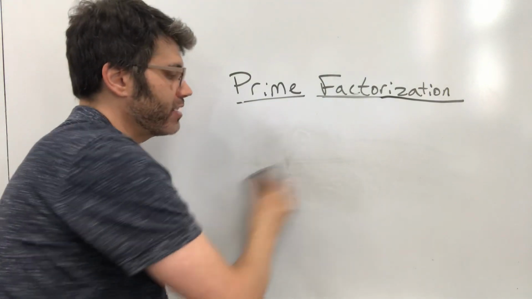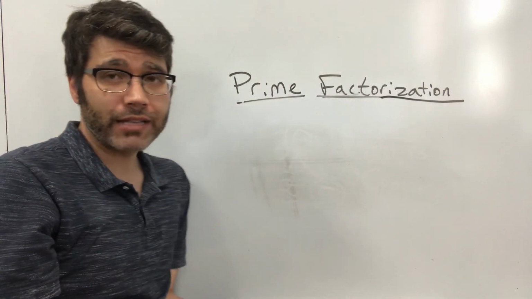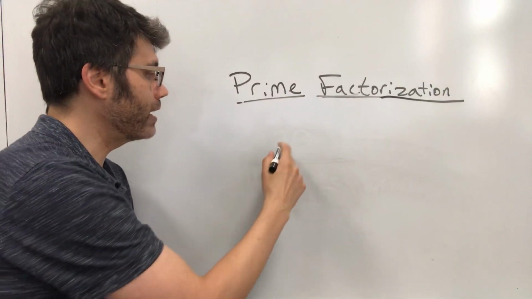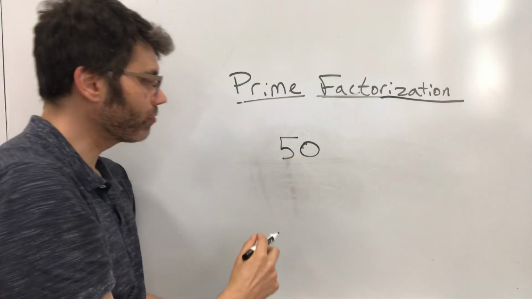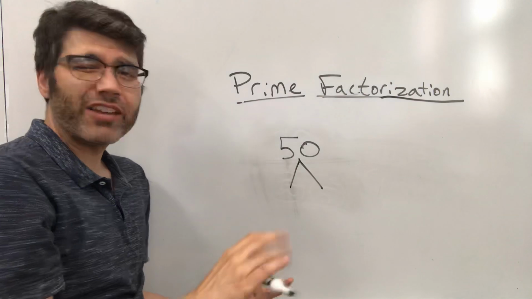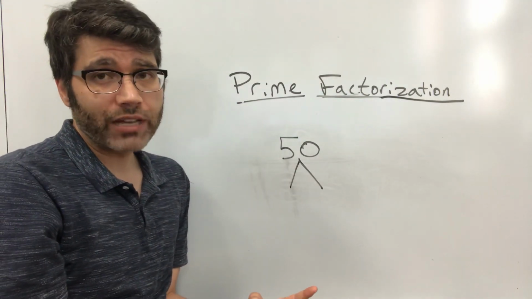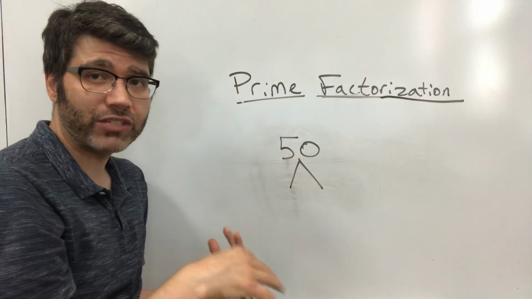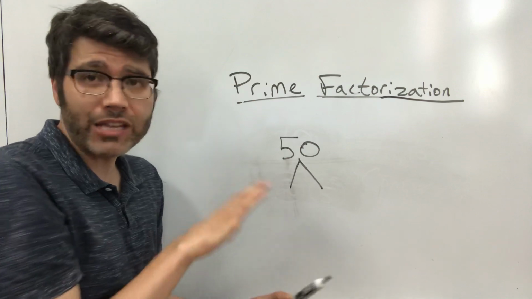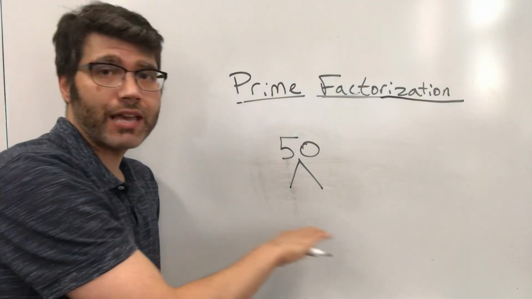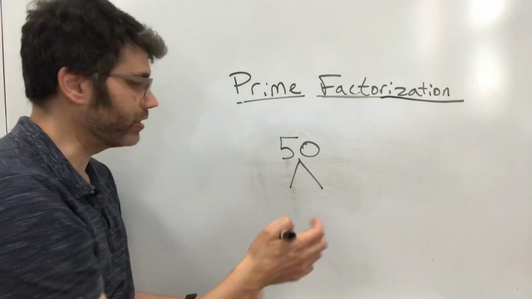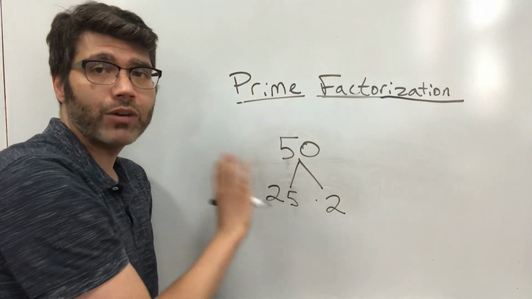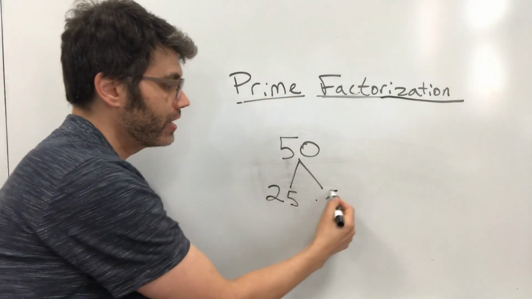Let's do another one. You can break any number that's not prime into smaller factors. So let's say 50. You could think of 50 as 5 times 10. You could think of it as 25 times 2. Do you see it's turning out to be like a tree? The great thing about these factor trees is that you can start any way you like. You'll end up at the same spot at the end, no matter how you start. So let's say we chose 25 times 2. Whenever I see a prime number, I want to stop my analysis on this branch and circle it.